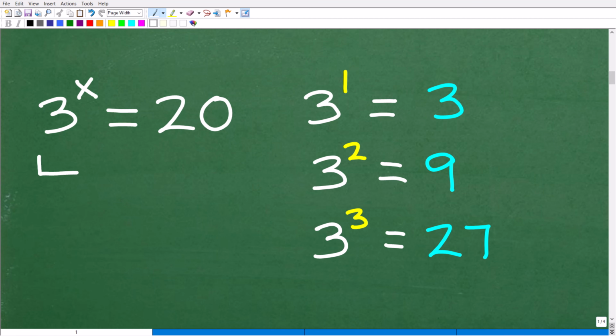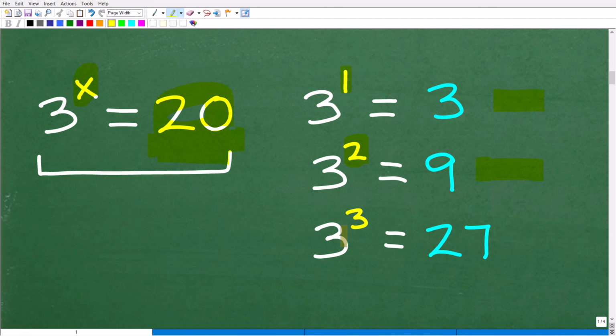So here is our problem. 3 to the x power is equal to 20. So let's just run some basic experiments here. Now say, all right, what value of x, 3 to what power, is going to be 20? Well, let's just start running some numbers, right? So 3 to the first power, well, that's 3. Well, that's certainly not 20, so we're going to have to increase our power here, right? So we'll bump it up to 2. Now 3 to the second power is 3 times 3. That's 9. Okay, well, that's better than 3. It's getting closer to 20, but we need to keep going, right?